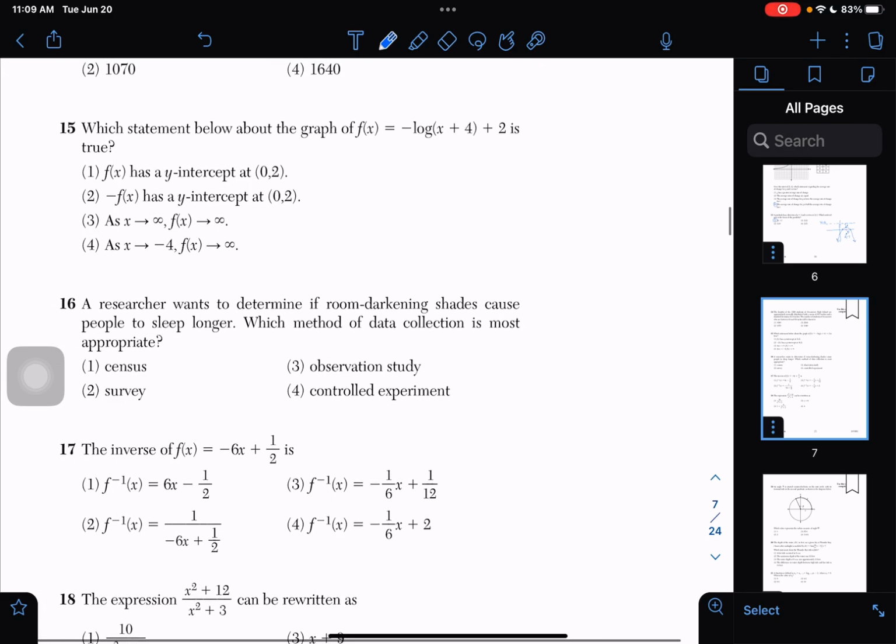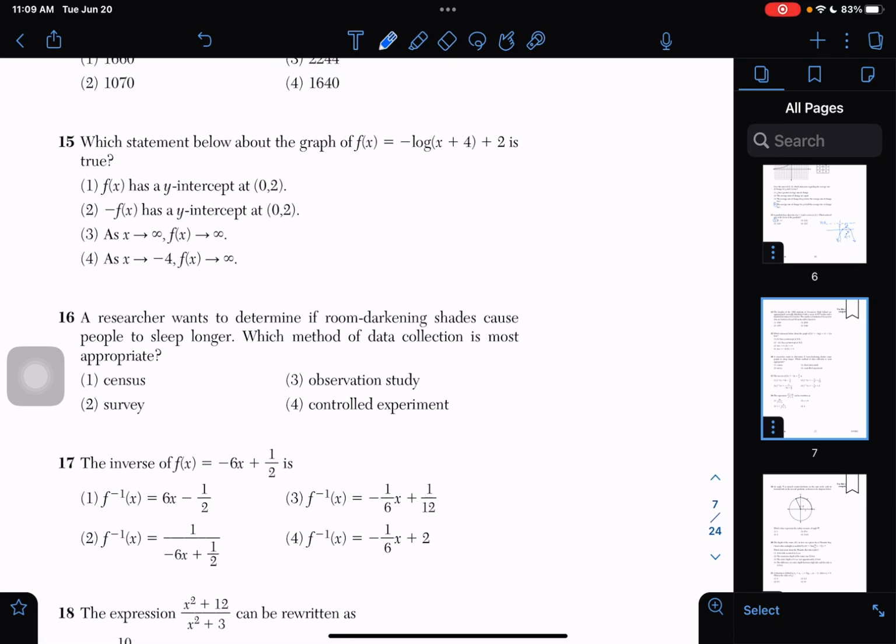Number 15, if we put in 0 for x and put it in your calculator, you'll come up with 0, 1.4. Just straighten your calculator. Now, this one, they want the opposite of y with the same x. So this is 0, negative 1.4. And now you have to think, right?